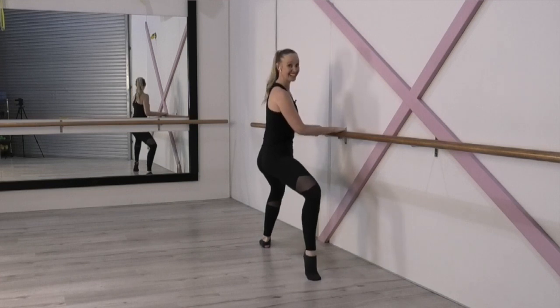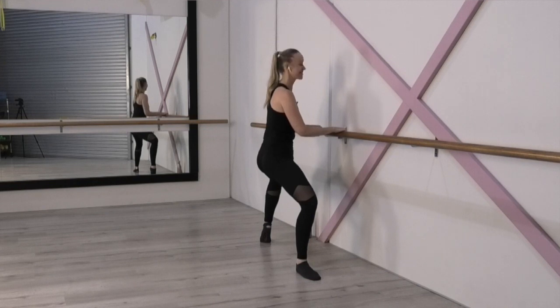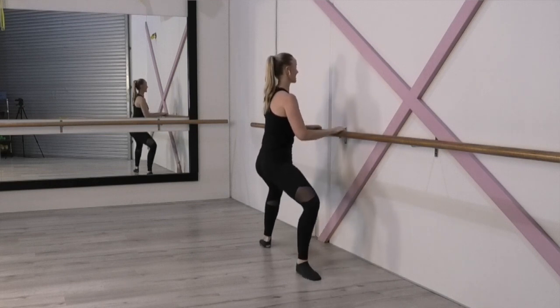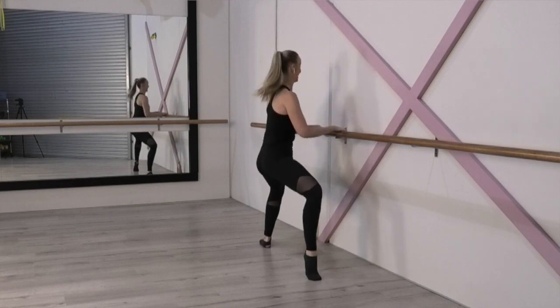So this exercise is named after a guy called William Forsythe, who I used to dance for when I was dancing professionally, and he used to make us do this in class. It was crazy. Lower down 2 inches. Drop those heels again. Right heel for four. And if anyone stops, we have to start the whole thing again.